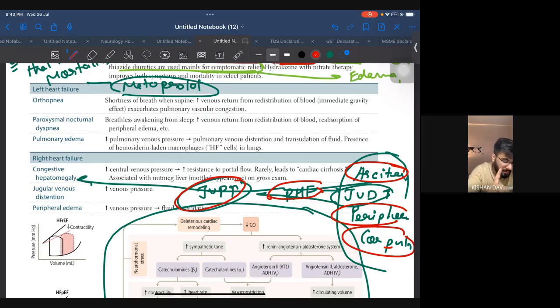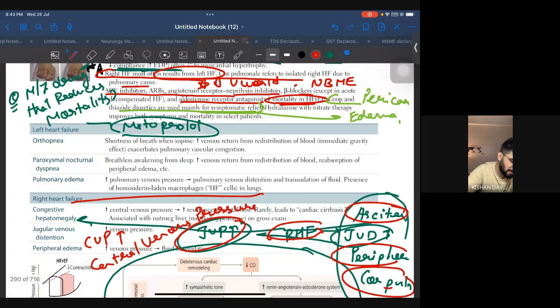All right. Now, one important parameter to know whether the question is talking about right heart failure or left heart failure, apart from all this, is central venous pressure. I'll write the full form: central venous pressure, or they will give you JVP, jugular venous pressure. Okay, because it is also a central vein. So central venous pressure or jugular venous pressure, if they are giving this is very high, think about right heart failure. All right, so this is all about the right heart failure.